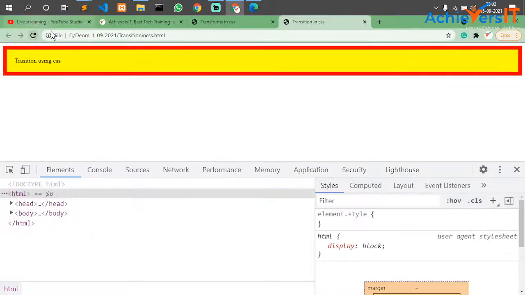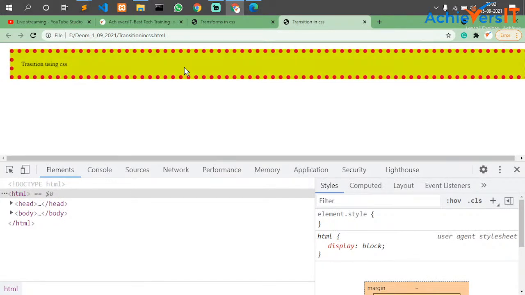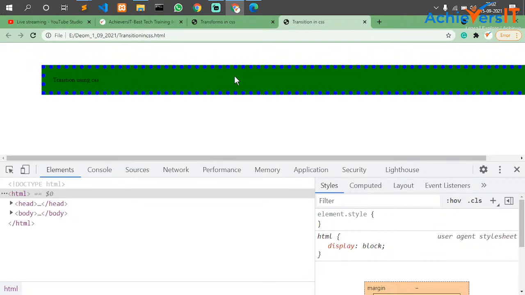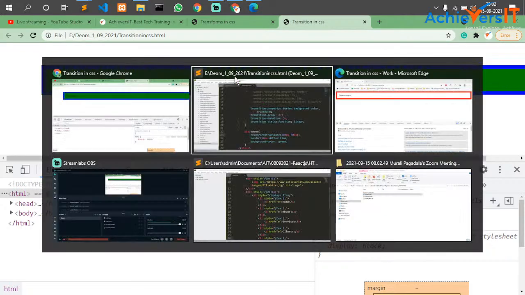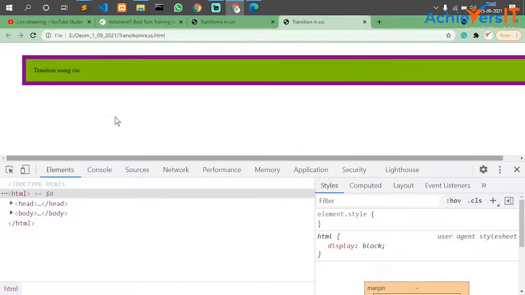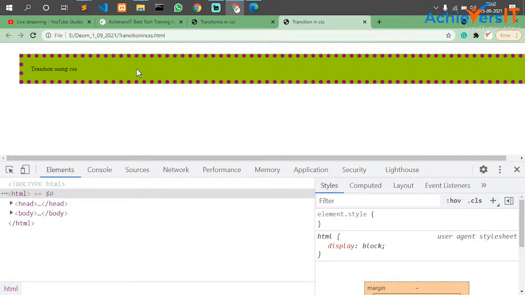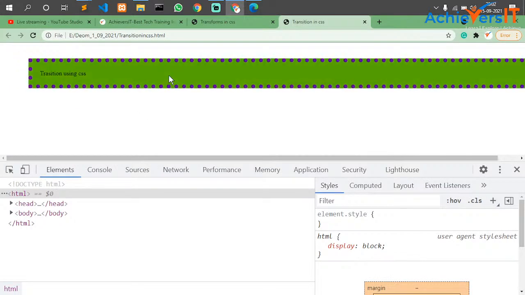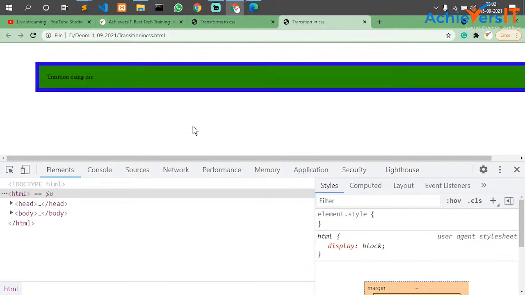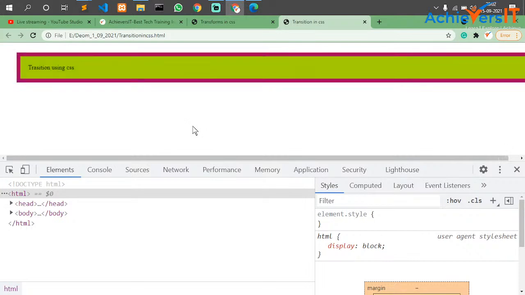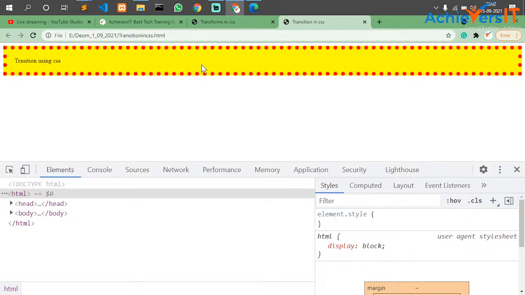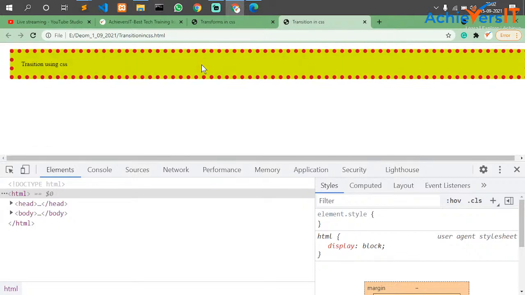By default it is going to be here. Now see what exactly is happening. Slowly it starts moving. Understood? This is what we can do, this sort of things. See, again it is going slowly back. See, once it is started again I'll just remove my mouse pointer from there. Again it is going to go slowly, because we have given linear, in the sense it is going to start slow and end slow. Understood?